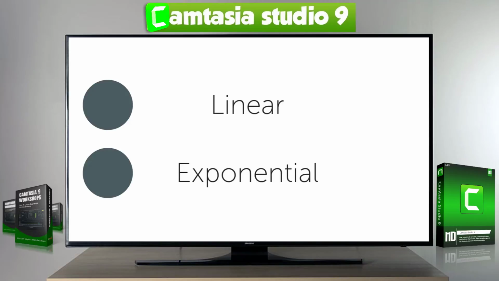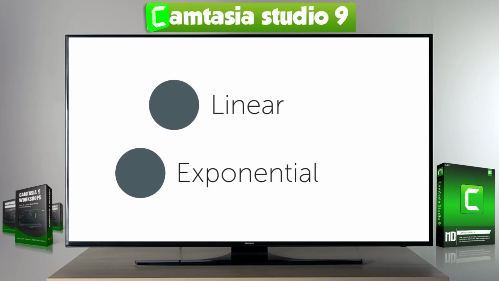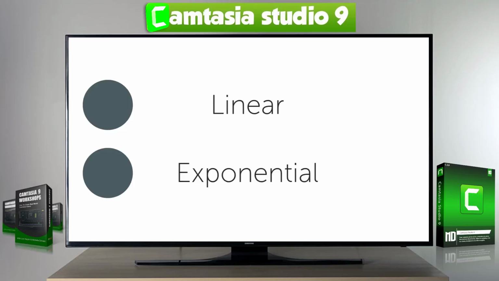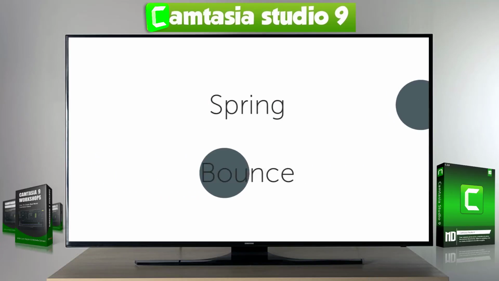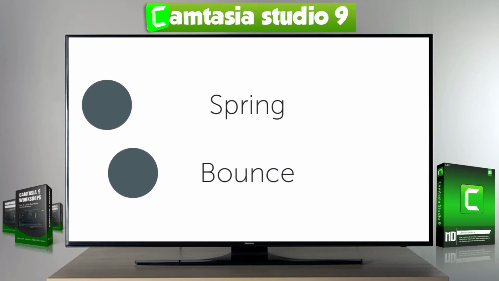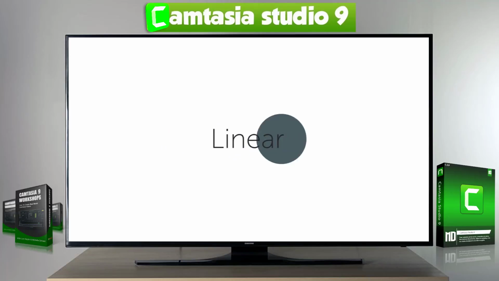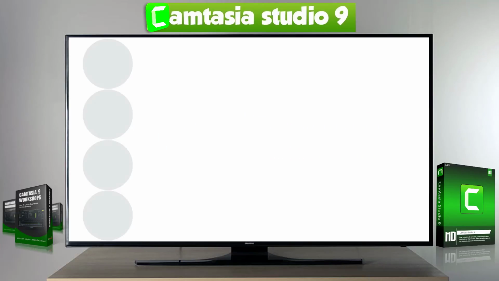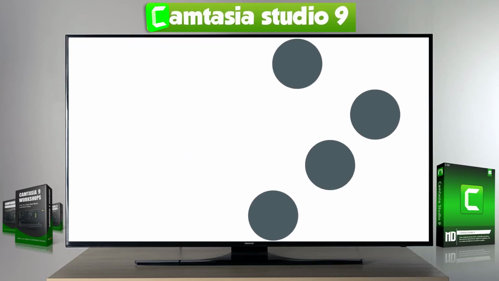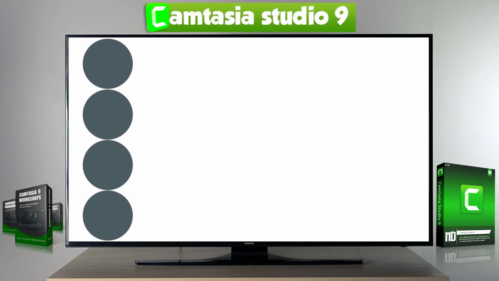Exponential easing moves the object at a variable speed, moving slower out of the gate and speeding into the finish. Bounce and Spring both add extra motion to the end of the animation to add a more real-life look to moving objects. Animations with a linear easing move at a constant speed. But the important thing to keep in mind is that all easing methods take exactly the same amount of time to get from point A to B.